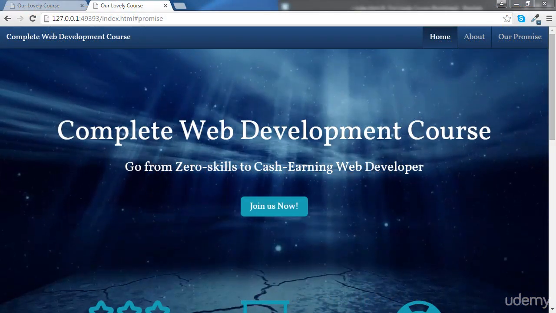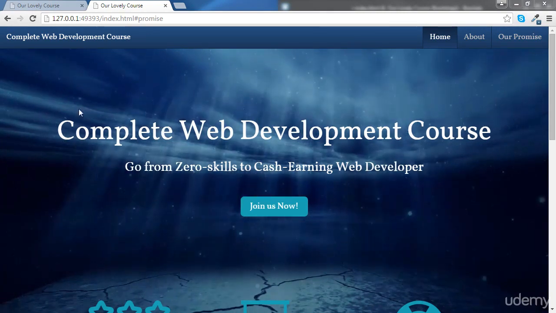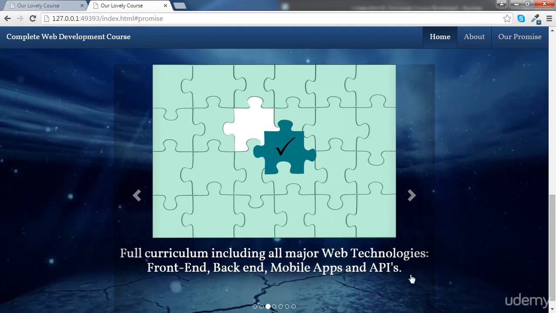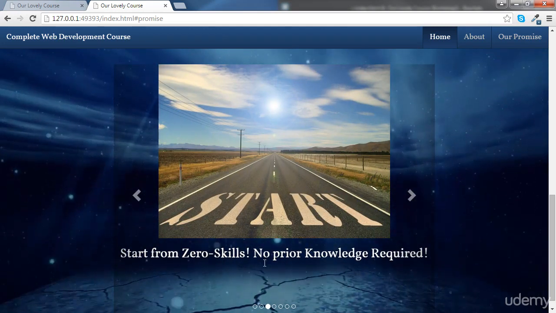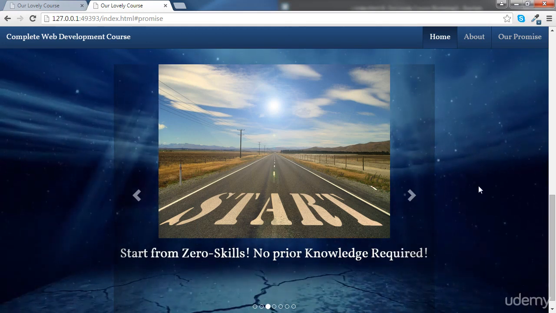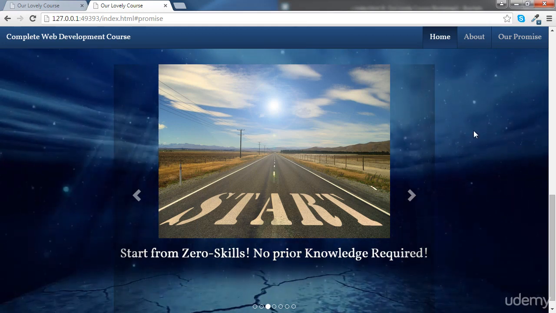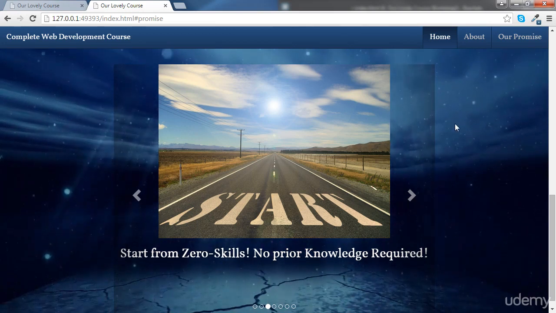Now we are going to control the behavior of our website in small screens. So we're going to start with the carousel slider, and we're going to set the image size in small screens, as well as the font size of the headings. And then we're going to move to the background video. As mentioned before, the background video is not going to work in small screens. So we're going to need to replace this with a picture.